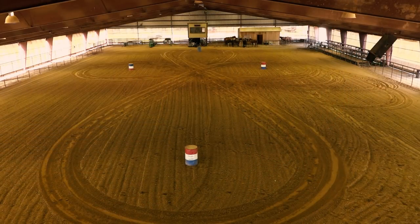Hey, this is Alan Bach. I'm at my roping ranch in Mount Vernon, Texas, and I'm fixing to show you one of my favorite drills. It's a cloverleaf pattern where I have four barrels and we go around each barrel in a big circle, and it's all about keeping your horse in position.